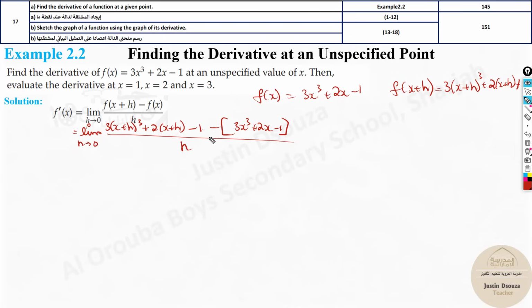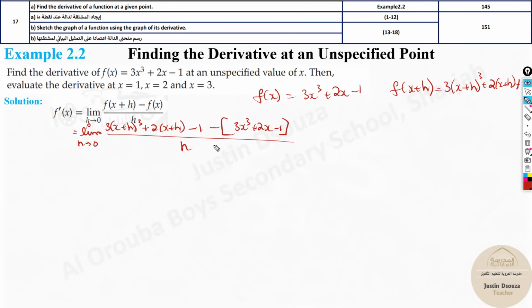Now, I will be really honest with you. I did this just a while ago. I have deleted that part. Why? Because I forgot to multiply this minus sign throughout. I did everything right, but this minus, I just multiplied for 3x cubed because I had not used the brackets. I was just writing it and I forgot the minus. I multiplied the minus and it went all wrong.